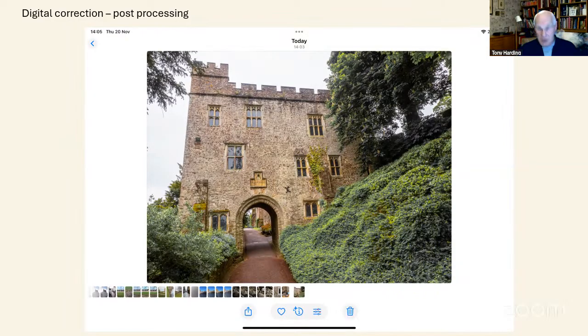A very useful thing you can do with digital cameras is connect them wirelessly to a tablet or a smartphone. The smartphone or tablet then becomes your viewfinder, so you can see exactly what the camera's seeing, and you've got control of the camera, so you can change the key settings, and most importantly, you can actually press the shutter and take the photo.